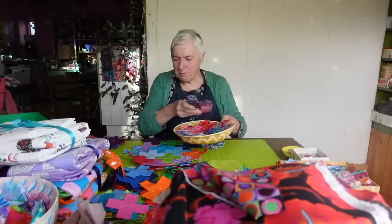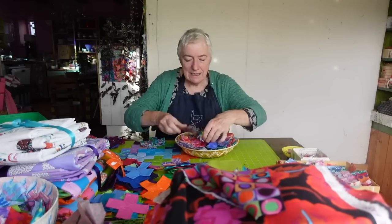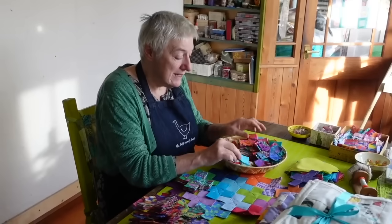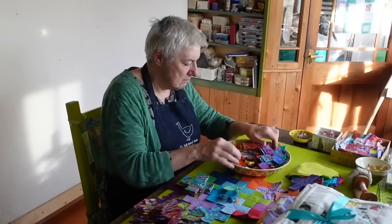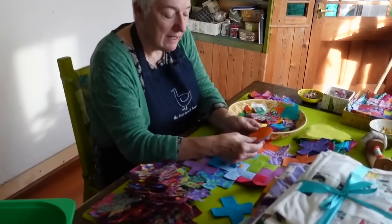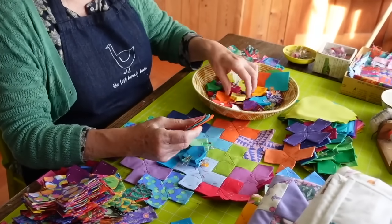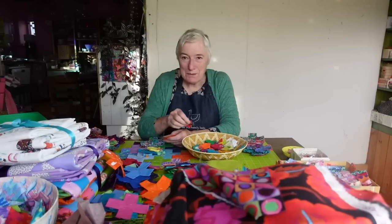So it's interesting to look into this basket actually. What have we got in here? Because as I say, it's been a long time since I looked in here. So let's see, what have we got? We've got loads of patterned ones here. And then we've got the units for more of these blocks. And we've got a lot of the cutouts to make loads more of these individual plus pieces to then sew together into the pluses. Now, Agnes's quilt took me 3 years. I don't mind if this quilt takes me 3 years.